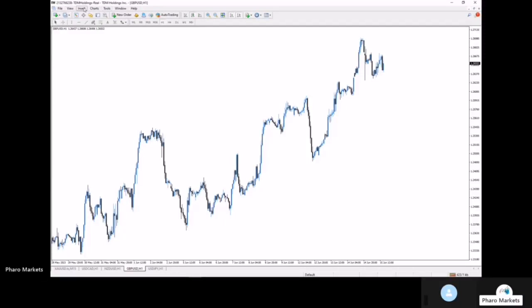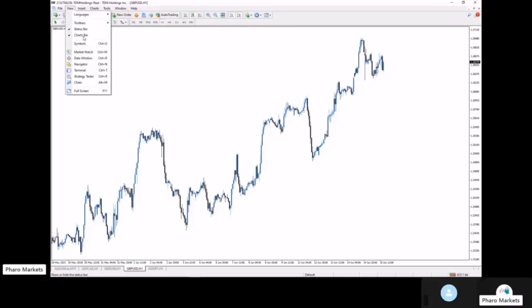Okay, so then same thing under view, you have status bar that is checked, charts bar that is checked. Under view, we don't really use anything, but if need be and you can't find anything, like I said, there will be other things I'll be showing you, like your market watch, your navigator, your data window, your terminal. These are also ways you can get to it. That also shows you shortcuts you can click on your keyboard to pull them up instantly, which is much easier than dragging your mouse all the way there.